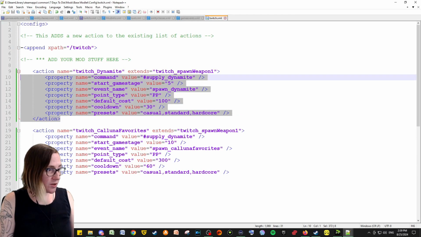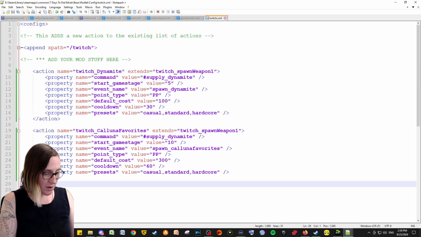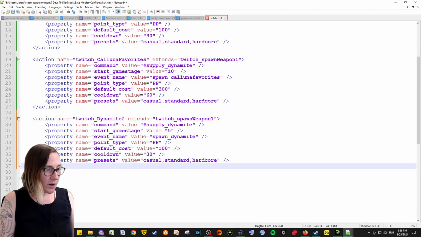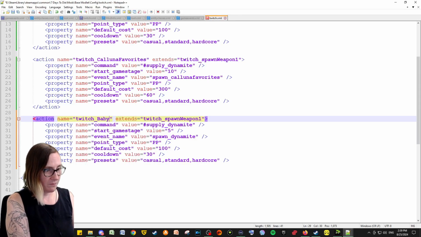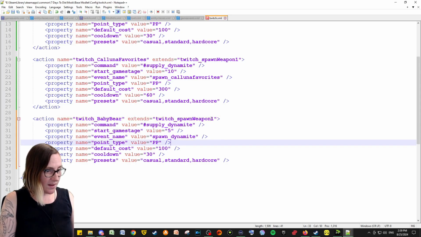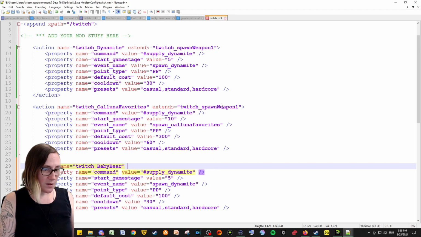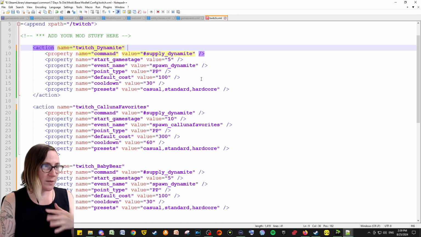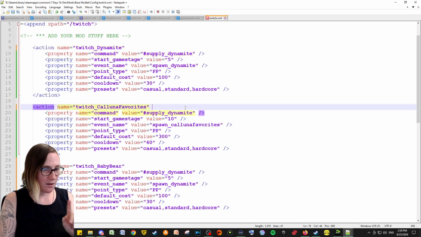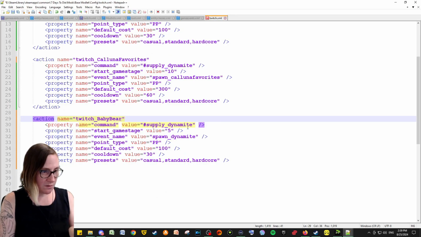Now when we go into Twitch, we're going to create a new one of these, and we're going to call it maybe Baby Bear, perhaps. Okay, and we actually want this to be a spawn, so we're not going to have this. I just also realized we don't want this to extend these. Get rid of these extends. You don't need them for specific ones. Make sure you get rid of those. Those would just change other things, and so you don't need that information. I just totally forgot to tell you that before, so I'm telling you now.